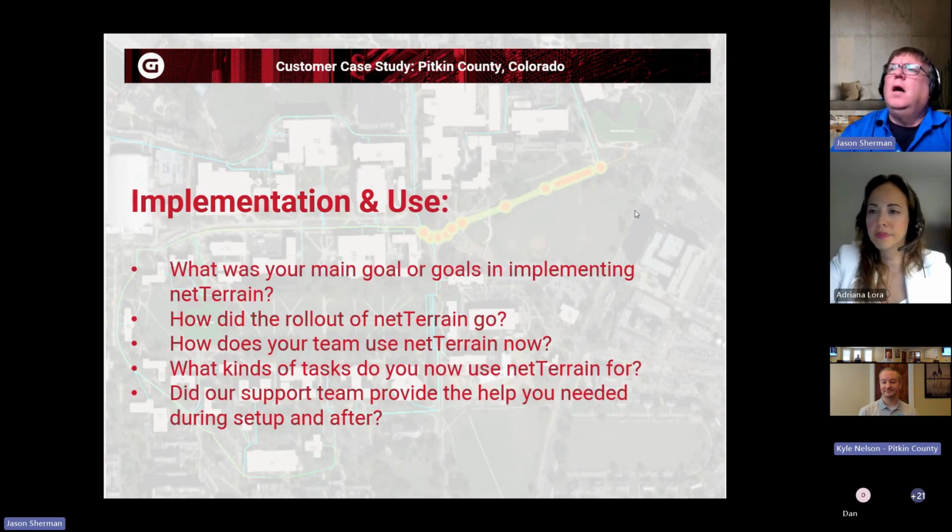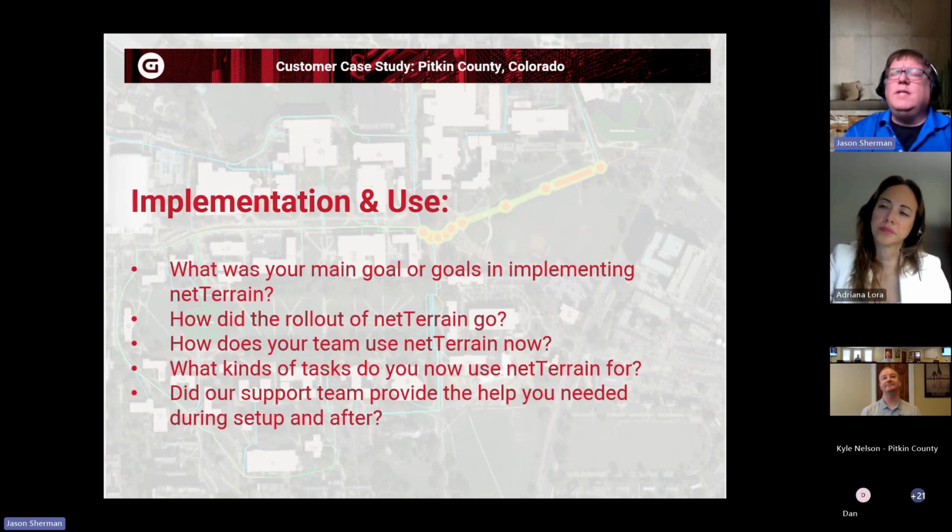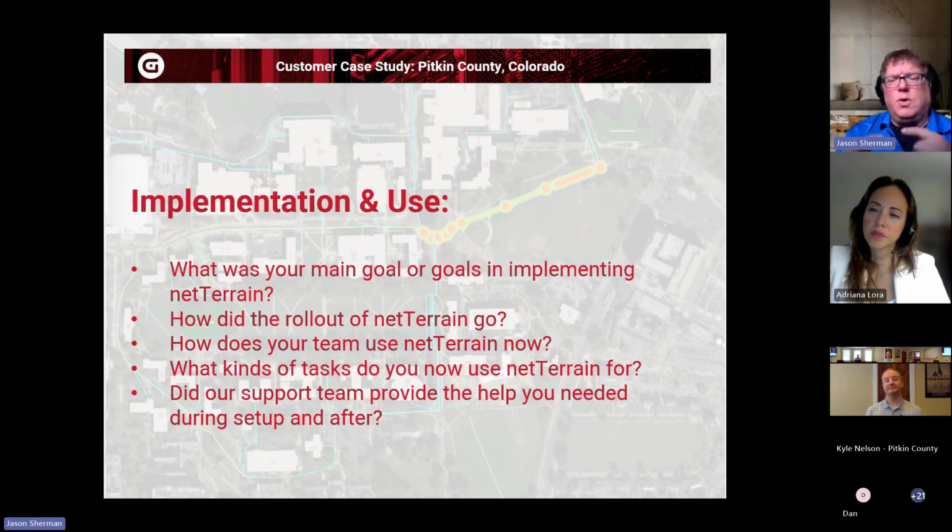We'll get to them. So I think we've heard about some of the main goals of implementing netTerrain. Was there something specific when you guys started this? Was it mainly rack elevation, or was it with the goal of doing the fiber and the fiber build out? What was that original idea when you guys started, and where did you want to end up? And did you guys have a time frame? Did you sit down and go, this is going to be a project and this is where we want to be in 6 months or a year or whatever it happens to be?